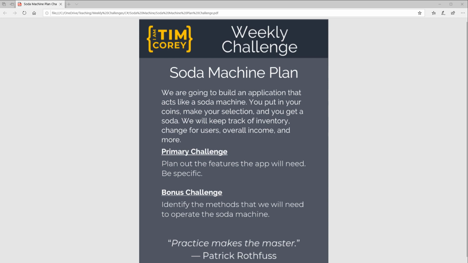We're going to identify those top level methods, the methods the user will interact with. And here's a hint. There's more than one type of user who interacts with a soda machine. It's not just the person who buys soda. That's a big hint. Okay, so think that one through and kind of take a step in their shoes and figure out, okay, what would this person do with a soda machine? How would they interact? What are the possibilities? And that's where you're going to start figuring out what your methods would be, or even just your features.